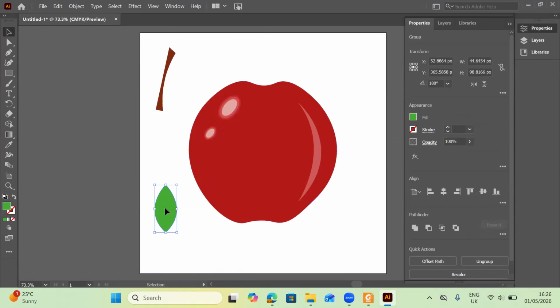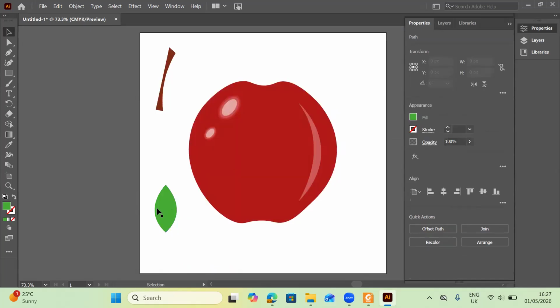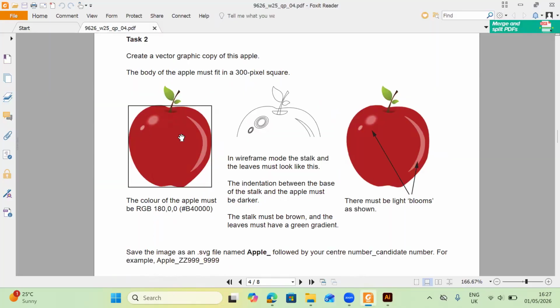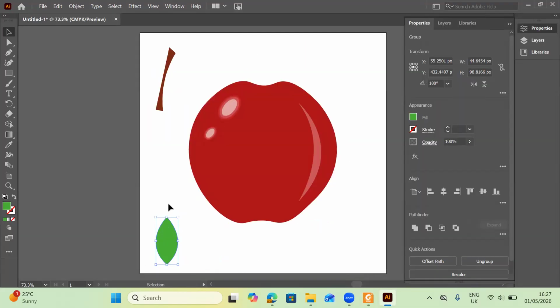So this is the leaf, but you can see that the leaf is supposed to have a curve inside. So we can go back to our question paper to check with our light blooms and that. And we have our stalk. Now we want that leaf, it should be curved inside a bit, right? And we put in the gradient. So we go back. This is our leaf, right? We can actually increase it in size a bit so that we can see better.